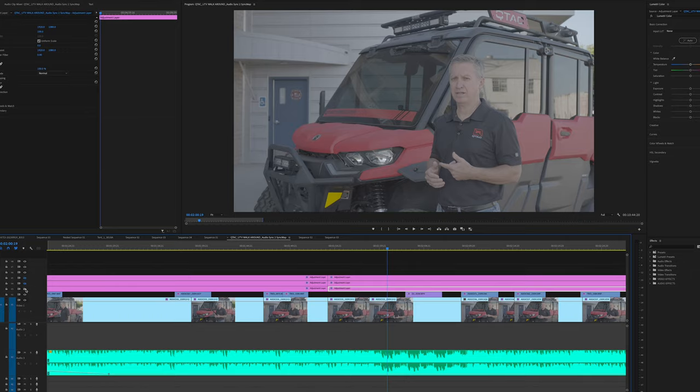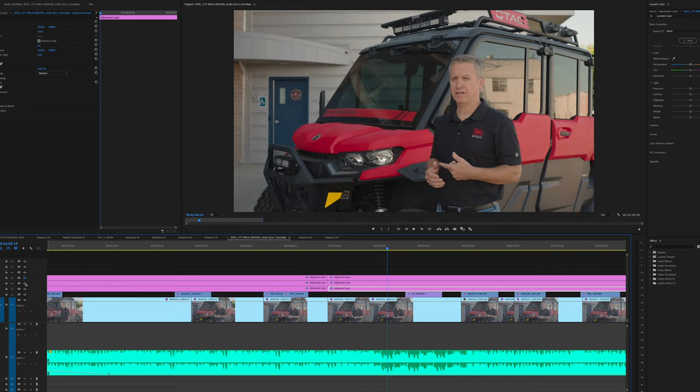So I've got 3 adjustment layers. I have my base layer, which is the S-Log 3 to wide dynamic range pre-LUT I put on it. And then I go with the Phantom Neutral FX6 65x Legacy. So that's like the biggest and most robust LUT you can put on this. And then I just adjust each clip off of what I feel or what I see in the false color.